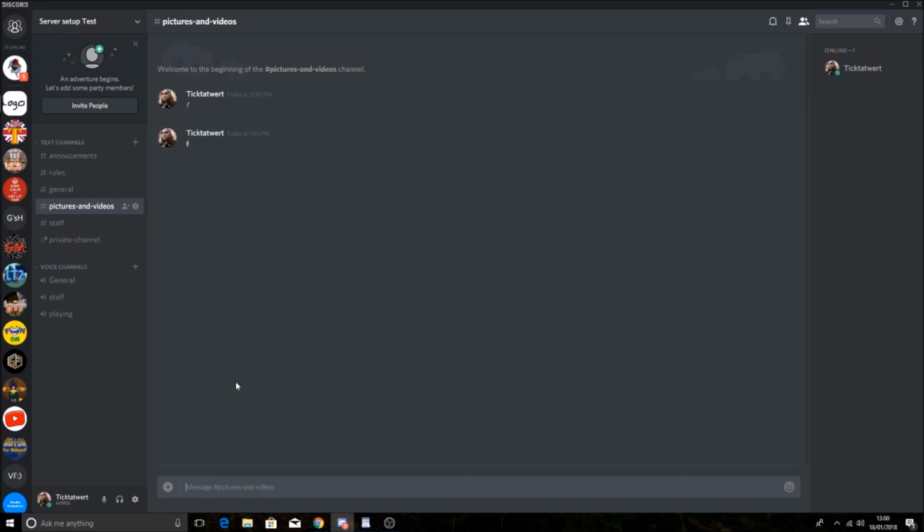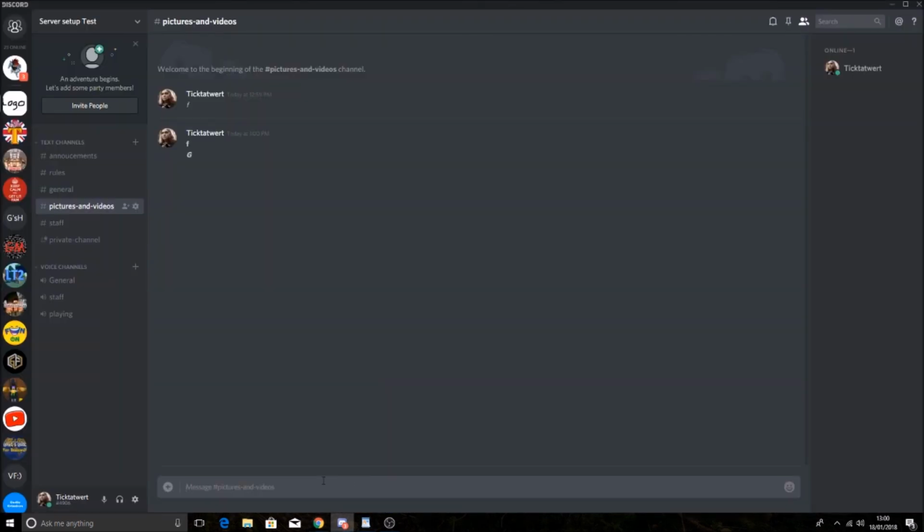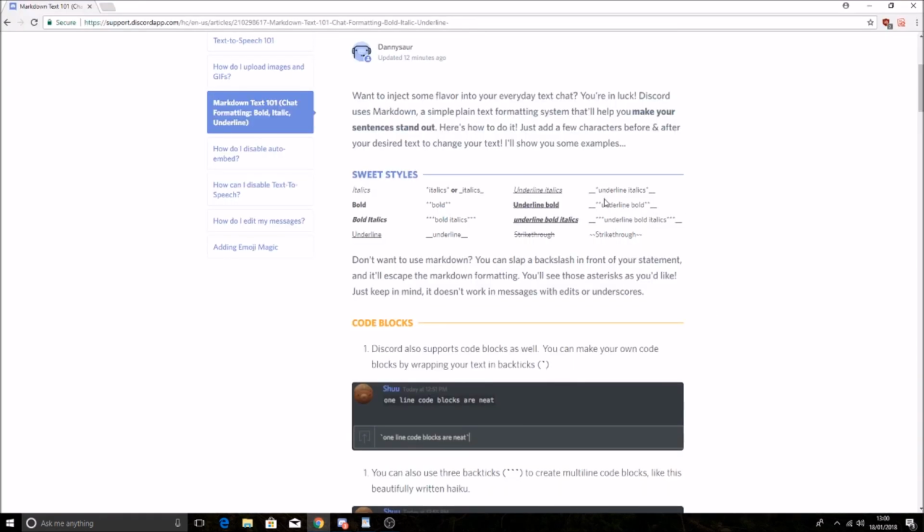If you want it bold and italics, then do 3 stars, so 1 2 3 on each side, and that is bold and italics. If you want it underlined, what you have to do is go back on here and put 2 underscores like that, and that will make it underlined. And for underlined italics, basically just the same thing. So it just correlates with this. Underlined italics would be 2 of these and 1 star, and then just go by this here.